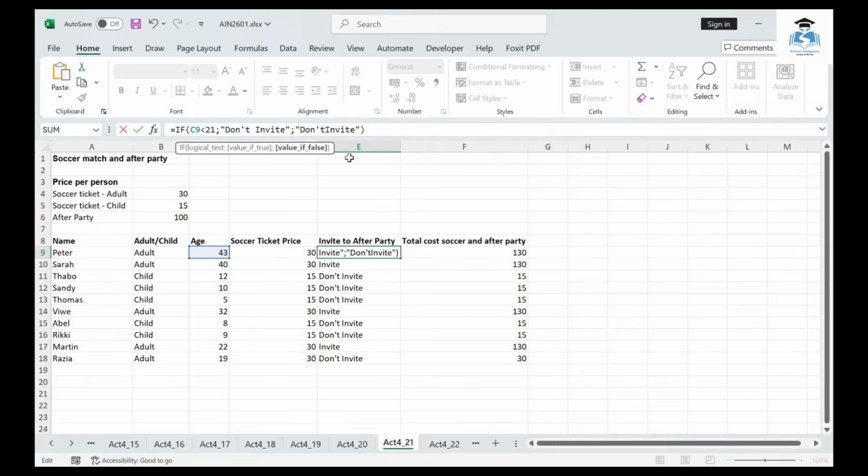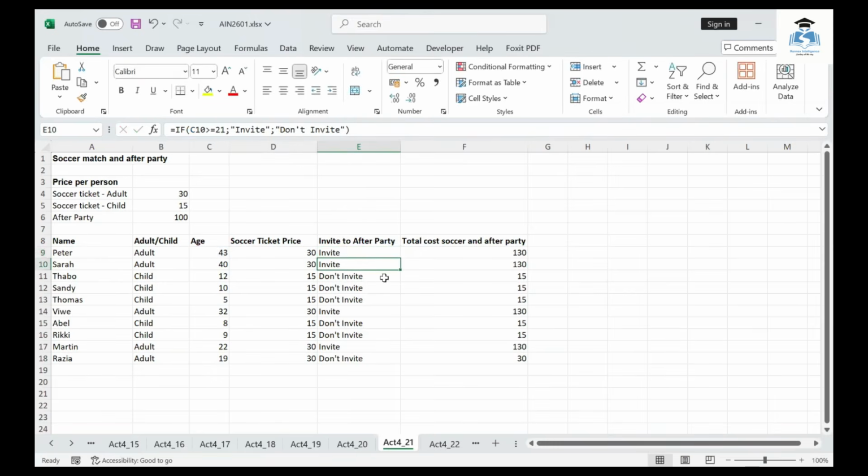The reason why I'm also giving you these options is so that even when you are writing it, there is no similarity in terms of what you are doing. So if I press enter, I'm still going to get the invite. Why? Because if it's less than 21, don't invite. That's the true one. But if it's greater than 21 or greater or equal to 21, then invite. So it will give you the invite. So even if I drag like this, it will give you the same. Get it?